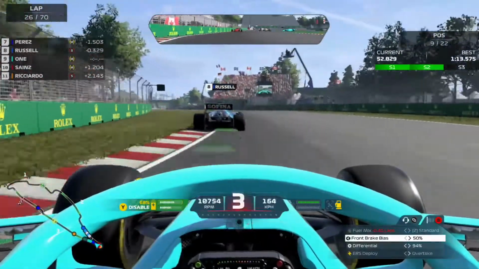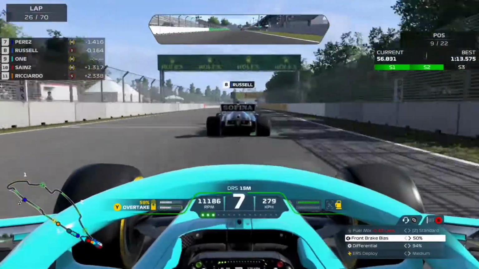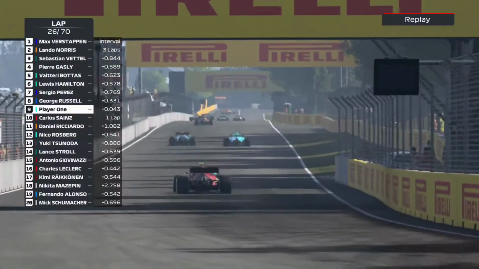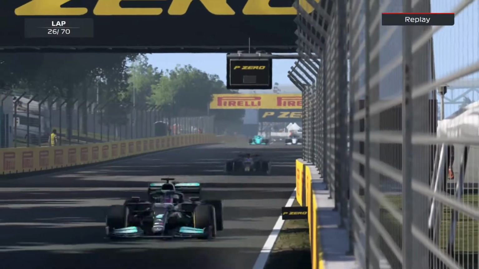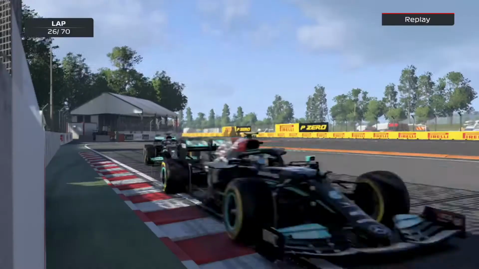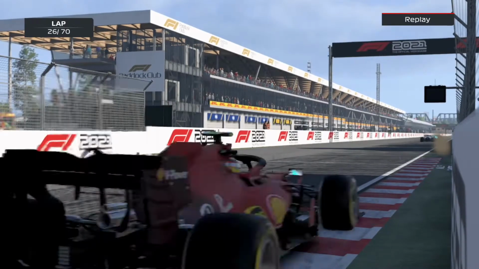Now lap 26, the next lap. Now it's George Russell, DRS and overtake. But he doesn't have DRS, so this should be even easier for us. We send it around the inside, and we're still side by side, but I finally get ahead, and just like that, we're up in the race.